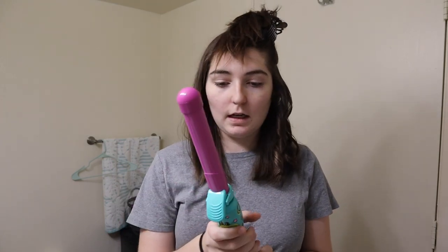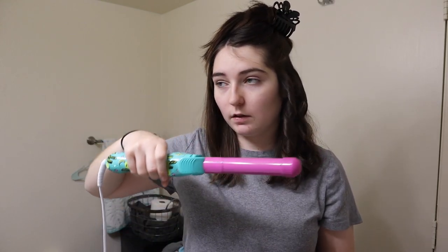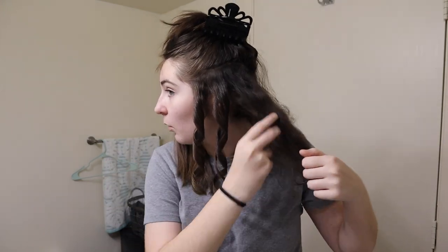So I read somewhere that the position that you hold the Beachwaver in gives you different curls. They said for a beachy wave, hold it at 90 degrees. There was a different wave if you hold it straight up, for a looser wave. And if you want more of a ringlet curl, you enclose the ends inside of the clamp and hold it horizontally. I'm going to actually try the horizontal method.